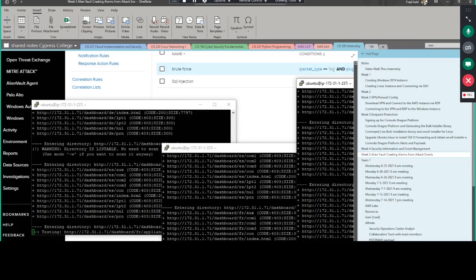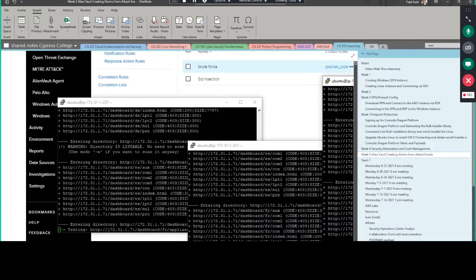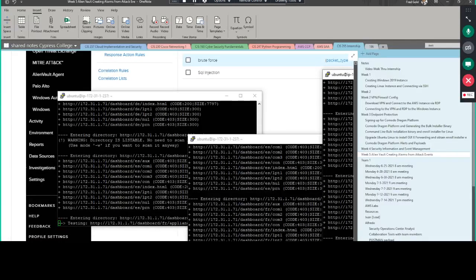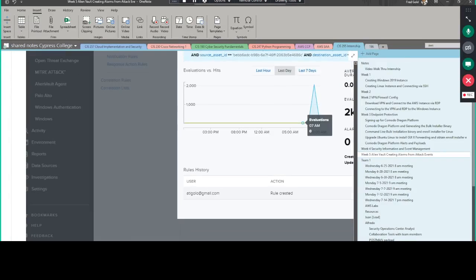But I really want everybody to understand how to do each one and do it yourself. This is cool, I really like that. Brute force attack with rule defined, and now the rule picks up the attack.